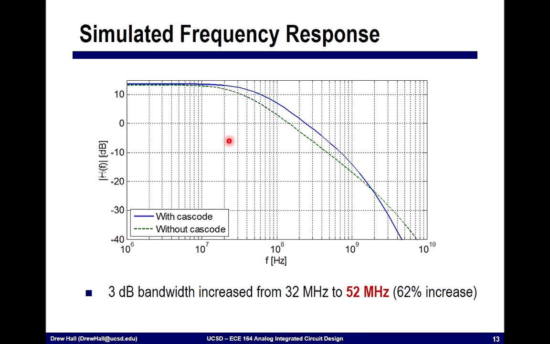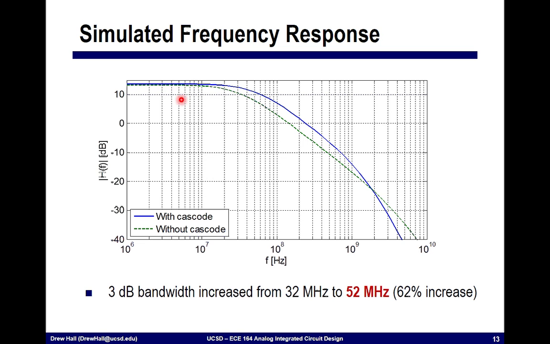So we're comparing this to the single stage amplifier that we've been talking about and designed for the last several weeks. Without the cascode, we see this green amplifier. We have one dominant pole. The dominant pole was roughly at about 32 megahertz, and then we saw that the non-dominant pole was quite high up in frequency. It was at a gigahertz or 2.